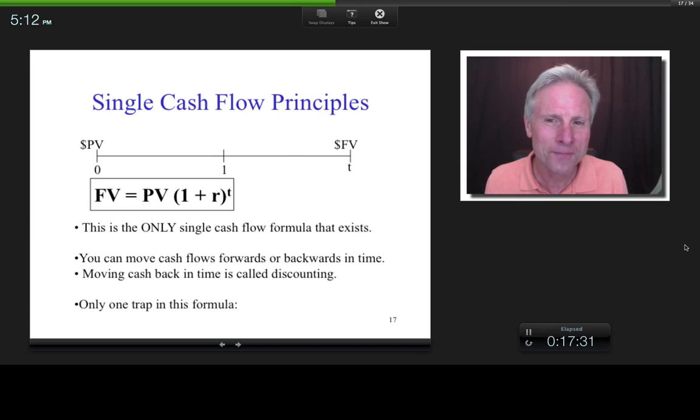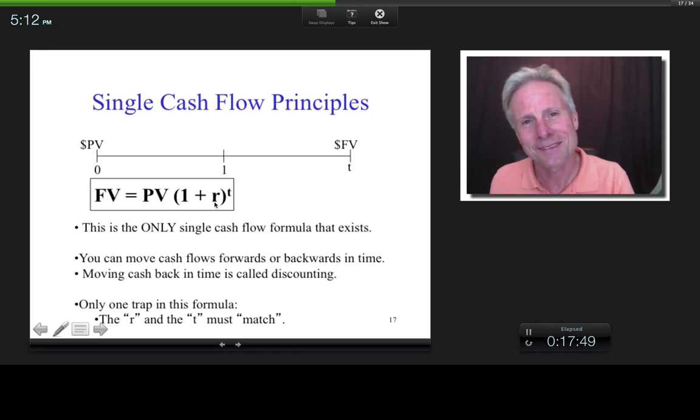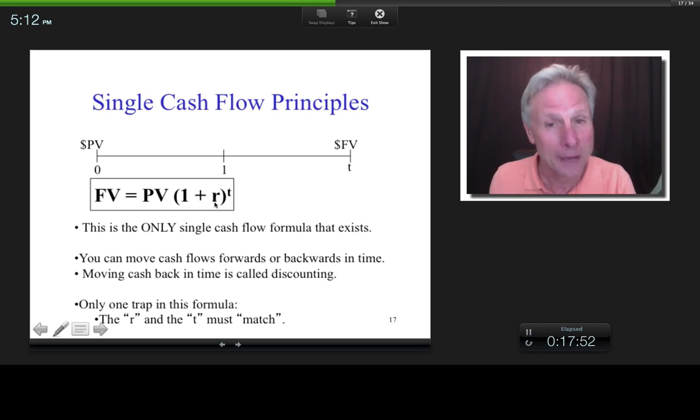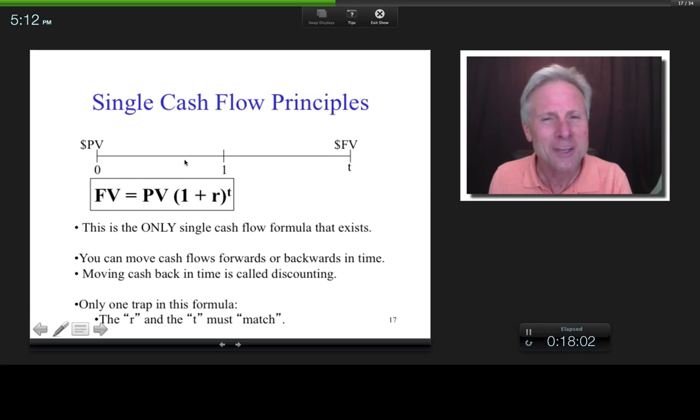Well, basically, the R and the T have to, if you will, correspond or match. Now, what do you think I mean by that? Well, if these are 6-month periods, then you better be working with an effective what? 6-month rate, which means what? The amount of interest, go ahead, finish the sentence, made from $1 after 6 months, right? If these are 3-month periods, so from here to here is a 3-month period, then you'd better be working with what right here? An effective 3-month rate, which means what?